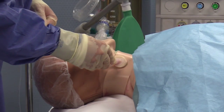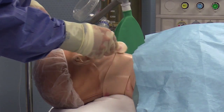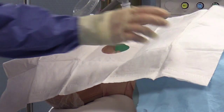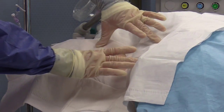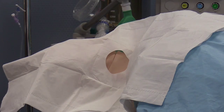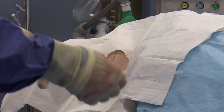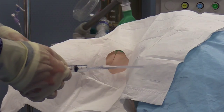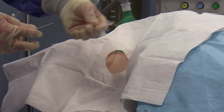You would then prep and drape the patient using a sterile technique. You should again palpate for the carotid pulse and place the hand gently over the carotid pulse and pull gently in the opposite direction from the underlying artery of the intended needle stick.